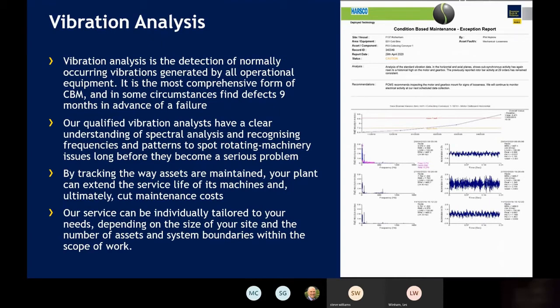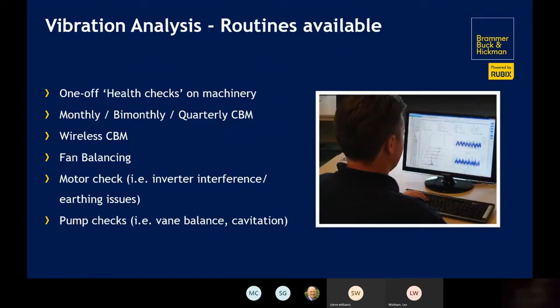And although most vibration analysis is carried out on a routine basis, we also carry out one-off health assessments as part of pre-shutdown surveys, warranty disputes, or acceptance claims. So whatever the size of your business or the number of assets, we can develop a flexible vibration analysis solution to suit you. We offer packages including fully inclusive, where we visit your site, collect and analyze all condition monitoring data, and provide a comprehensive report.